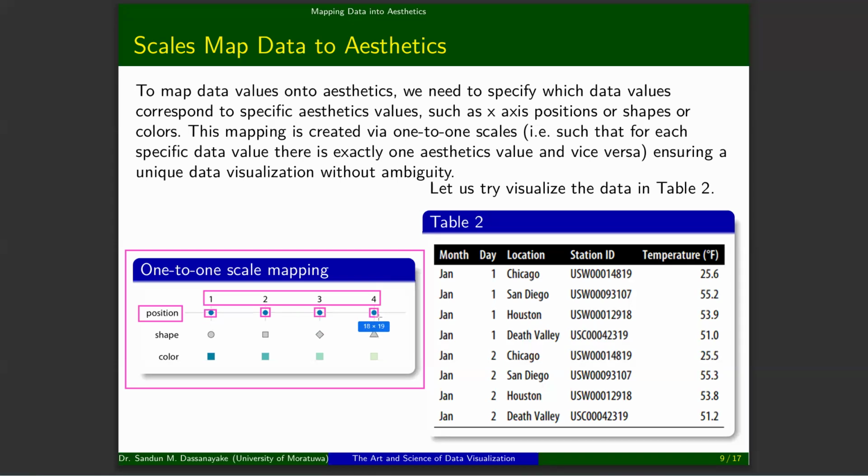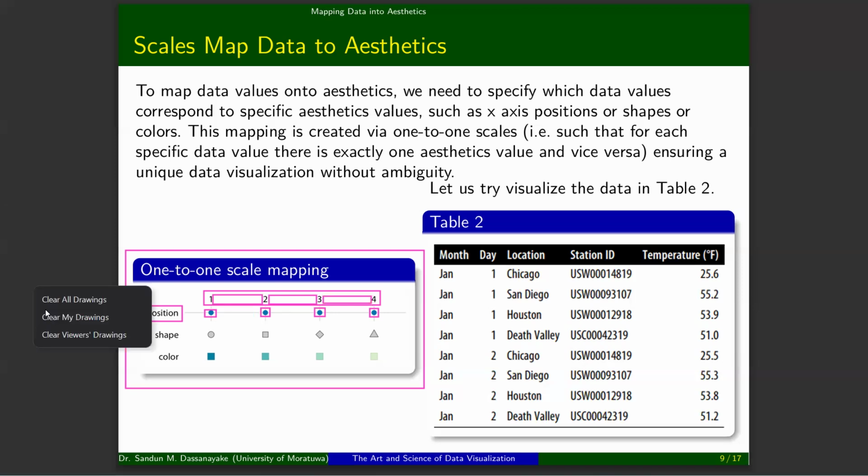Position is our aesthetic, data is what we have, and we are mapping the data to the aesthetics using the scales. Because if you don't have a proper scale of the unit length between these two values, then you are wrong. Remember? You have to make sure that the length between these things is scaled. So that's the point. Scaling allows us to map it. So that's about position.